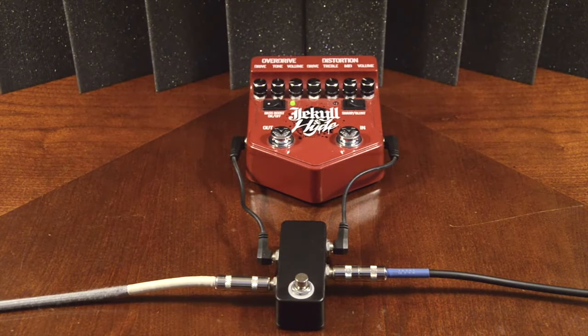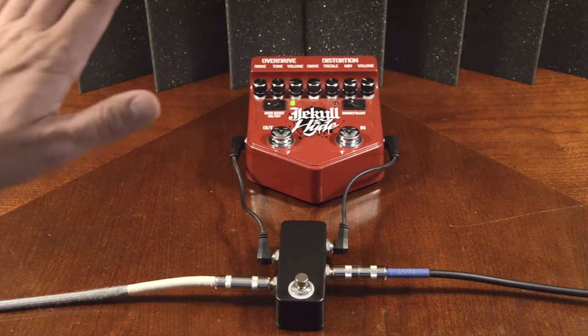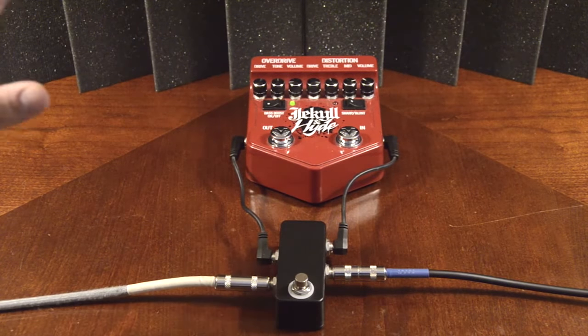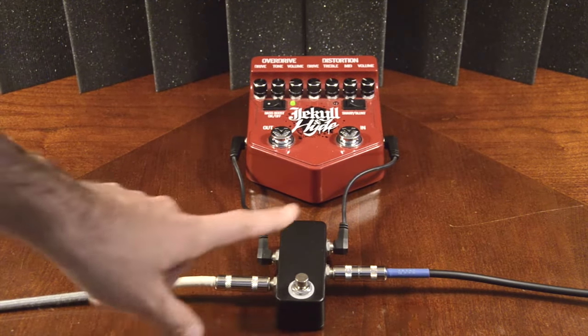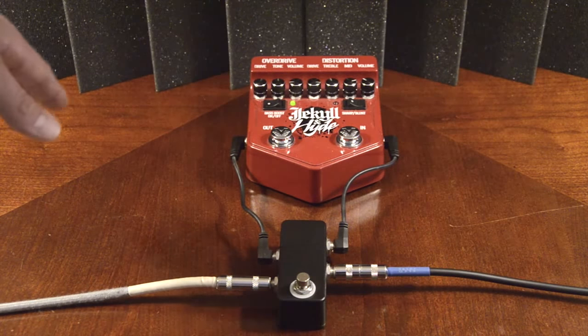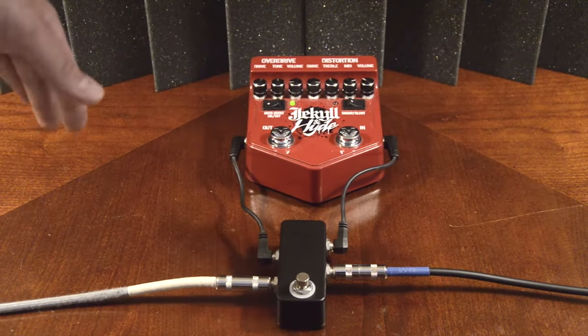I think this is also especially useful for wah pedals, where you don't want to engage the wah in the topmost position. You can leave it in the bottom position and use this pedal to turn it on and off so that you don't experience that initial nasally high-end wah sound.